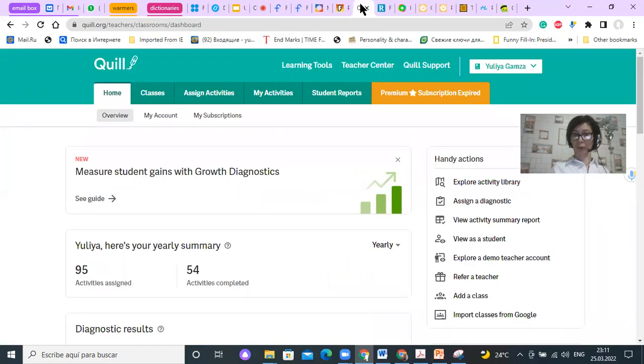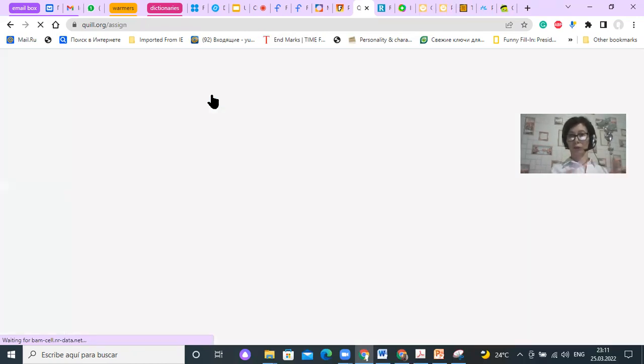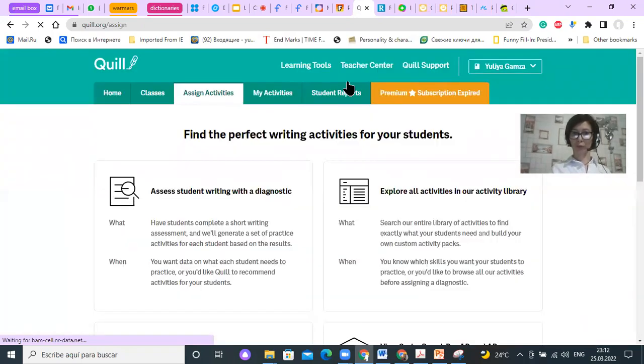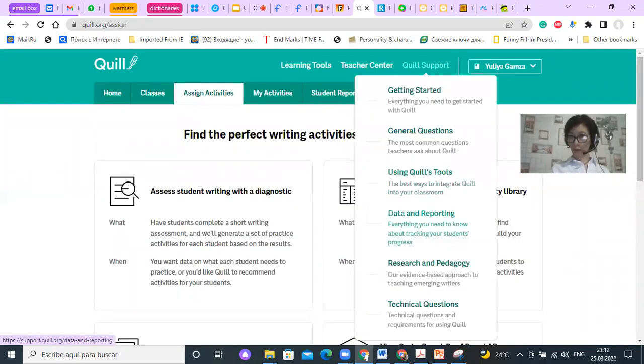This is also a grammar platform. I use the premium variant. It's expired, but I can still continue with the free version. You should sign up, then log in, and then you can choose from assignments. You can add a class, and you can share activities directly to the class. You give instructions to the students on how to join this platform, and the results are also shown here, so you don't have to check anything manually. So it's also a great platform to check and practice grammar skills.